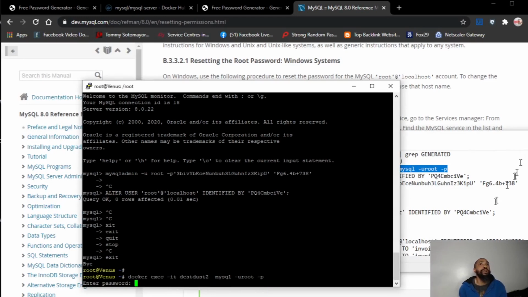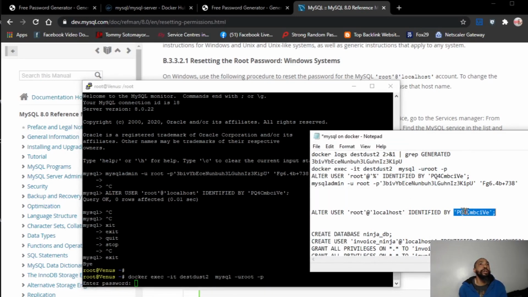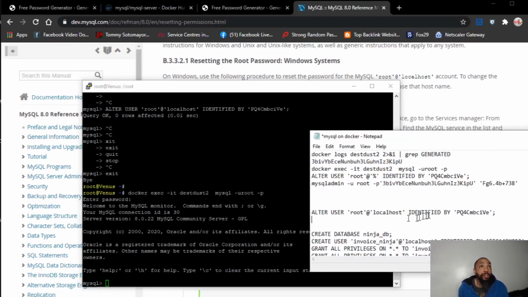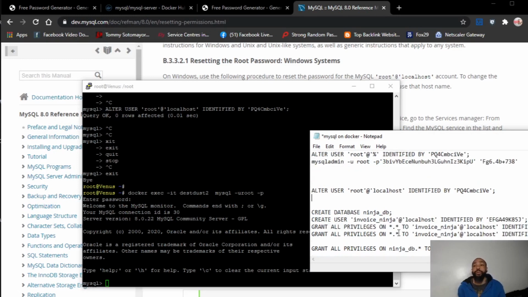Enter my password. I think I changed it. It worked. I changed it to something I didn't want to change it to, but basically this ALTER USER allows me to.